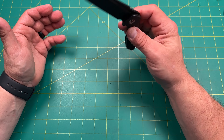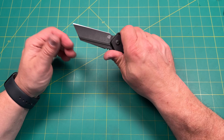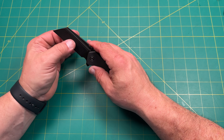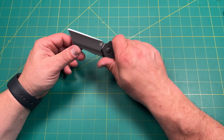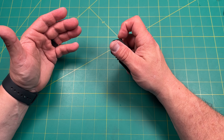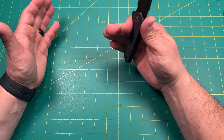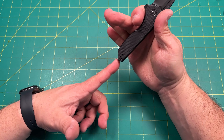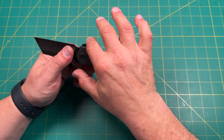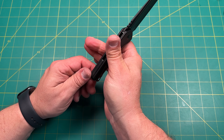I bought a secondary clip for my Civivi — my Civivi Banter — which is the Civivi clip. You can buy that and it typically will fit. If you wanted to get a titanium mill clip, it's a little nicer, a little more room, easier in and out of the pocket — definitely worth considering. I don't know what Skiff bearings fit in there. I'm sure Skiffs fit, but since I'm giving this knife away I didn't really check to see what Skiffs fit in this one — but it's something you could probably put in there if you wanted to.